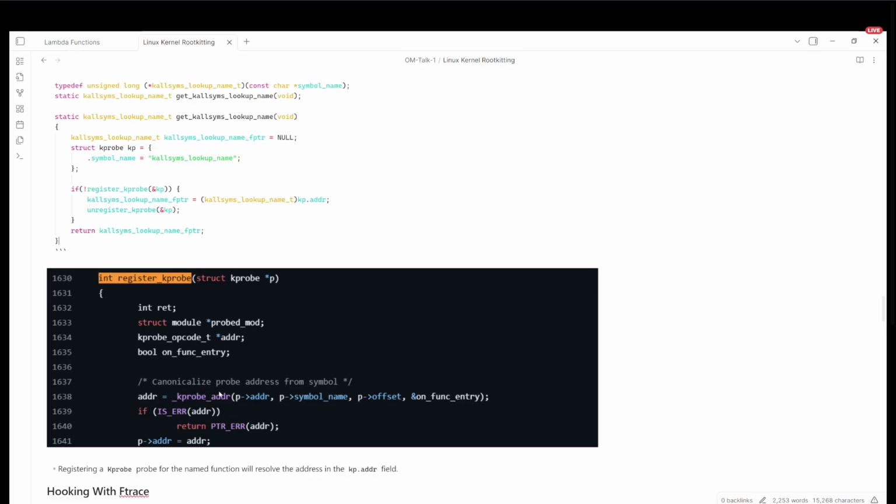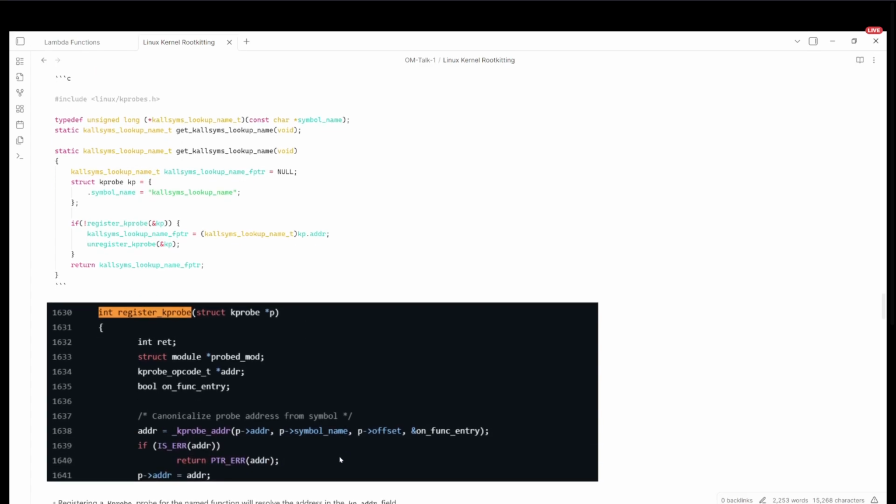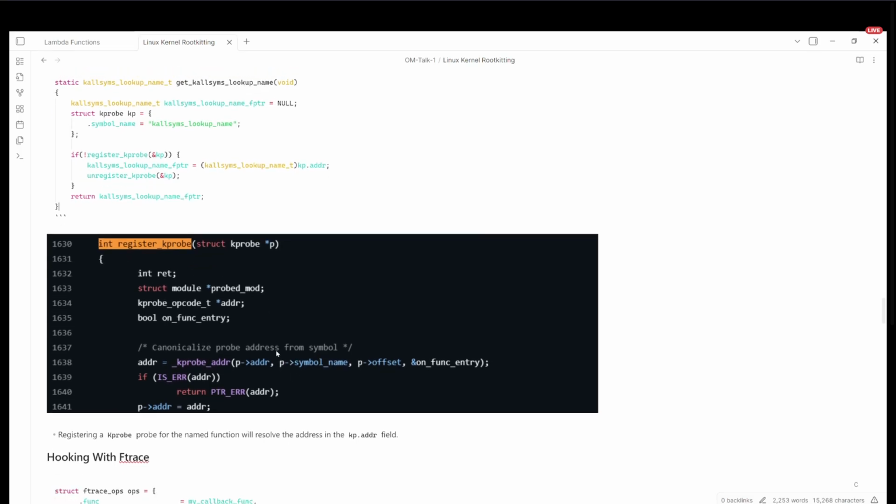I actually went one step deeper and looked at this. What's happening here is they're essentially resolving the symbol to an address and then plugging it in for us, and execution continues, right? So that's essentially how that works. It's no voodoo that's happening in the background. You can check this out a little bit deeper if you'd like. I know I did.